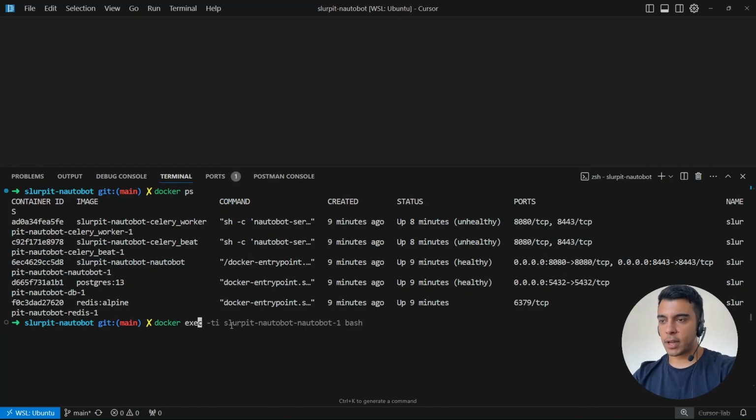I actually have it here. This is actually the name for this container, which again, you don't see from this side. Docker exec -ti for terminal interactive, the name or the container ID, and bash. And hit enter. Now I'm inside the container. I have a shell inside the container.